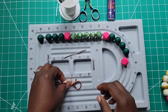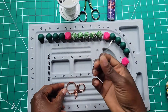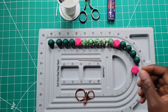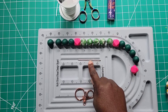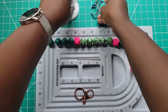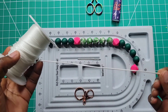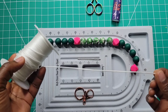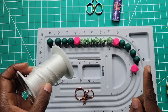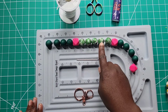Let's go over the things you are going to need. You are going to need a hardware piece like this one so you can hook your keys on there. You are going to need a needle — a very big one — or you can use hairpins like other people do, but I am using a needle. You're going to need a lighter, scissors, and a cord of your choice. You could do black, white — mine is nylon cord. You can also use elastic, but when you use elastic please stretch it out before you do anything with it.